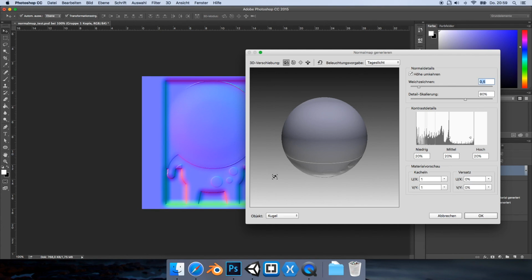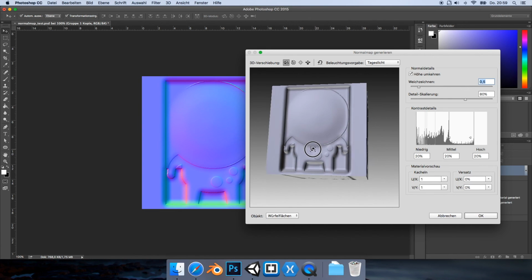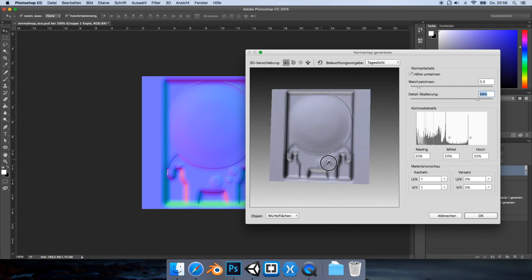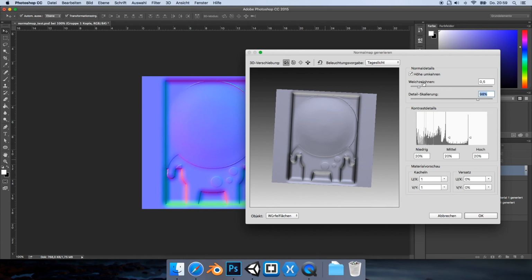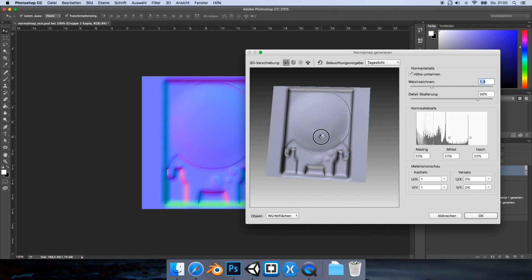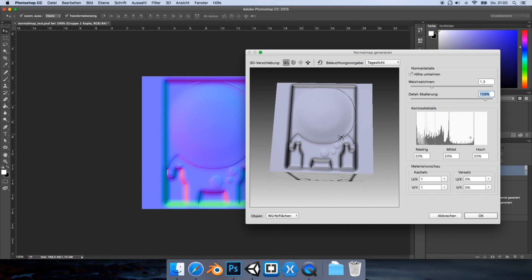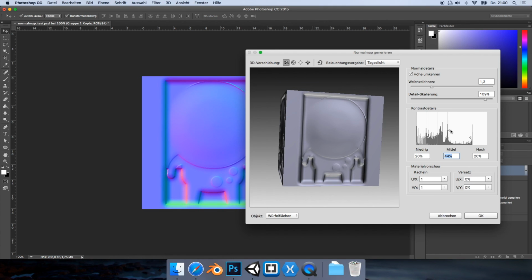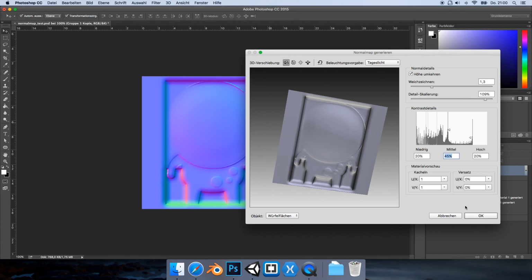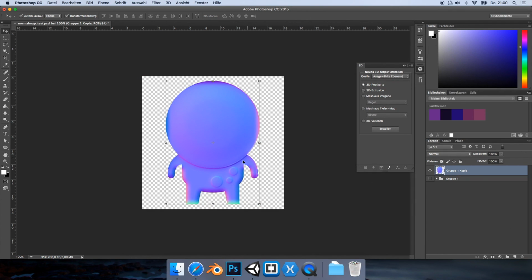And now we get kind of the same thing. I can change here to plane. And I can again play here with the settings. I can increase the detail, so we get more indentations. This is blurriness, so I can get more blur around the edges, or more soft, I like to say, and so on. And we can also play around a little bit with the graph here, and the contrast. And then we press OK to apply.